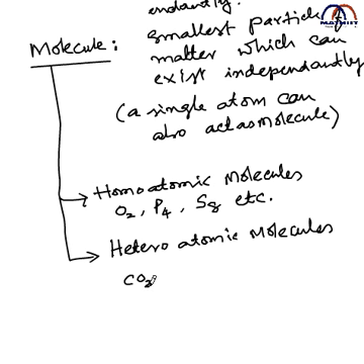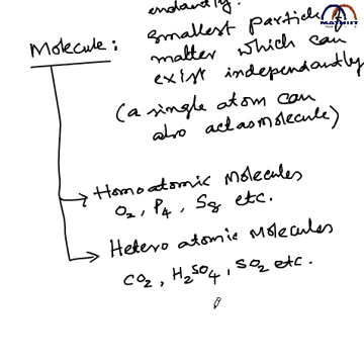Take up carbon dioxide, then H2SO4 you take. All other chemicals you can take up, sulfur dioxide you take. They are called the heteroatomic molecules. Why? You might have understood by now that they contain atoms of different elements. See, carbon and 2 oxygen atoms are present. They are not the same type of atoms there. That is why I am calling them heteroatomic molecules, right?